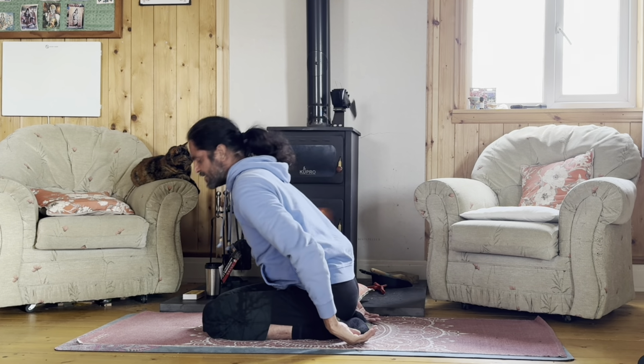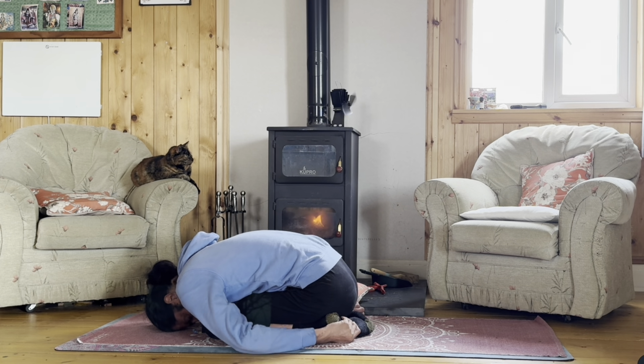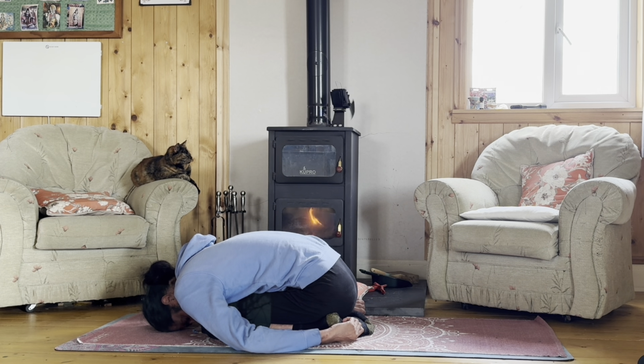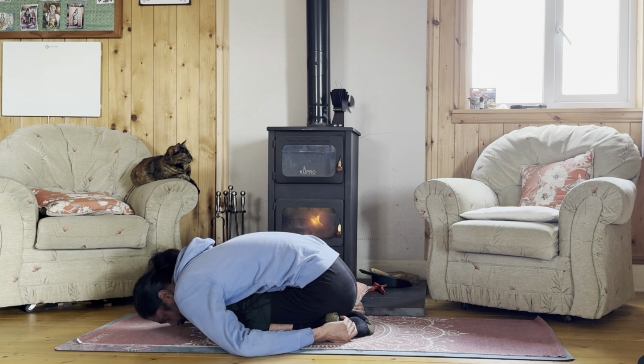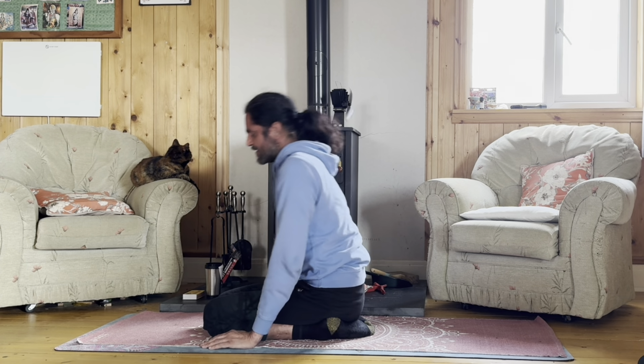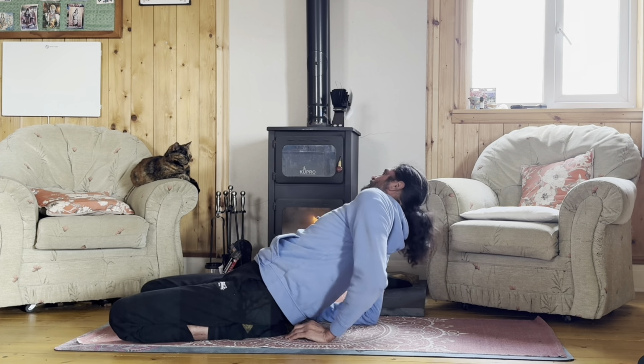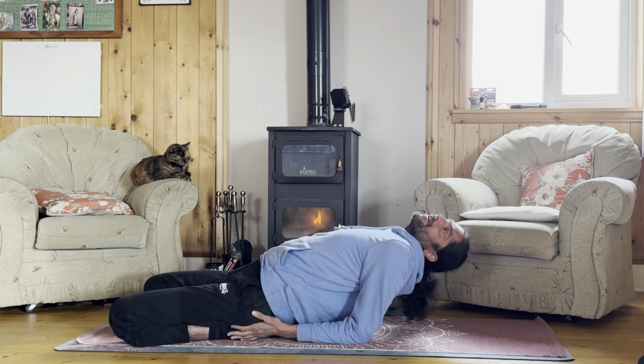Lovely. Now fold forward. Bring your forehead to your knees. Hands reaching back to catch hold onto your feet. And hold into Dharmika. Just a couple of conscious breaths here. Gently and slowly rise back to sit up straight. And then from your feet, gently drop your elbows behind. And then head back.